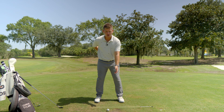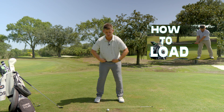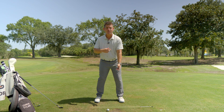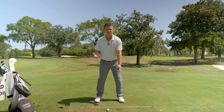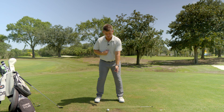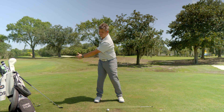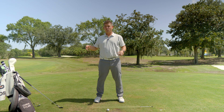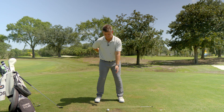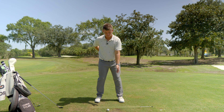Now let's get the golf clubs out and practice it for real. We're going to take our setup with our trail arm behind our back and our lead arm hanging down freely underneath our shoulders. We're going to make a little pressure shift onto our trail side and take our guts and rib cage and turn them as much as we possibly can. Keep the lead arm and lead shoulder as relaxed as possible. Do three, four, or five reps thinking about pressure shift and body turn. Go ahead and shift and turn, stopping your arm from moving when you can't turn anymore. Notice how short the arm is — not even parallel to the ground.